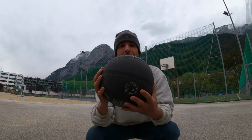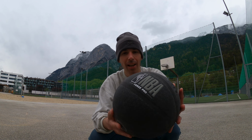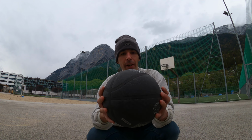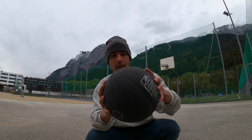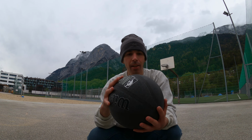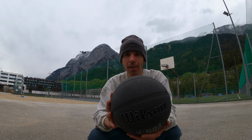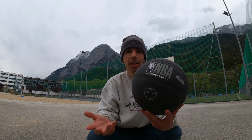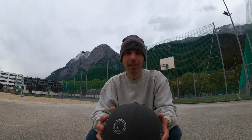So, the Wilson ball is also still one of the best balls. Now it got a beating. That wonders me because I was thinking this ball would also win, especially on asphalt. But the thing is why it has not won. In comparison, this is more slippery. You feel that immediately also by the lines. It is a complete nice ball. The dribbling is nice, all is nice, but the other one has a little bit more control and it jumps a little bit higher. This jumps really low, especially on asphalt, where it normally is an advantage, but in the end, a little bit better is the Tarmak ball.